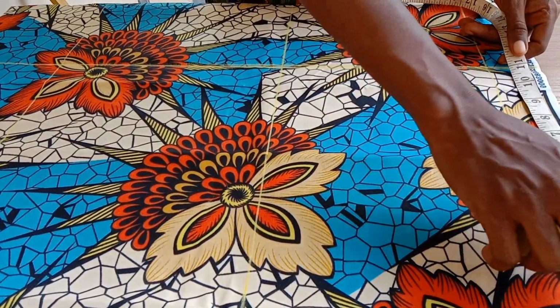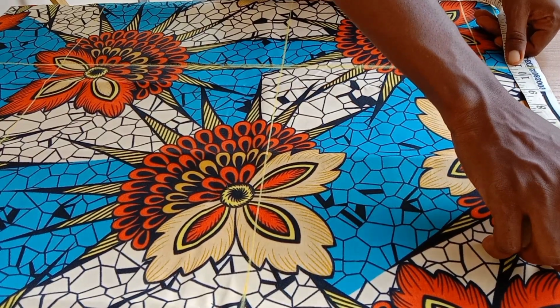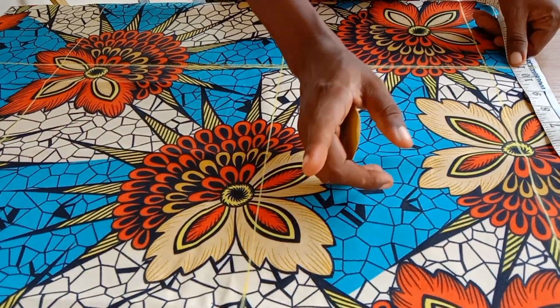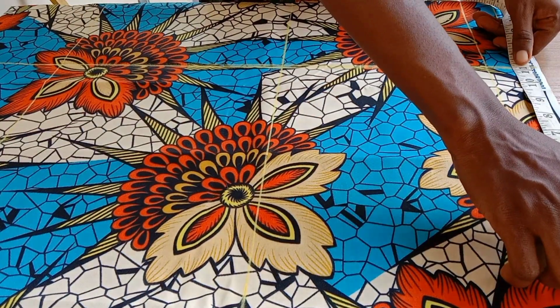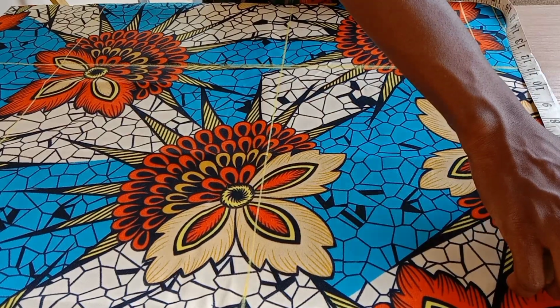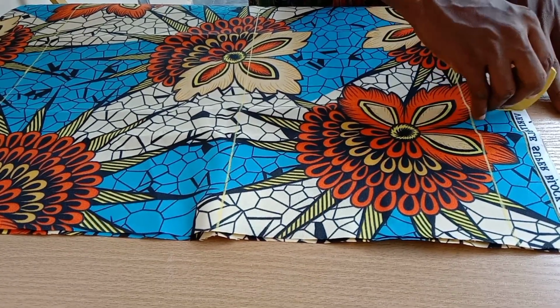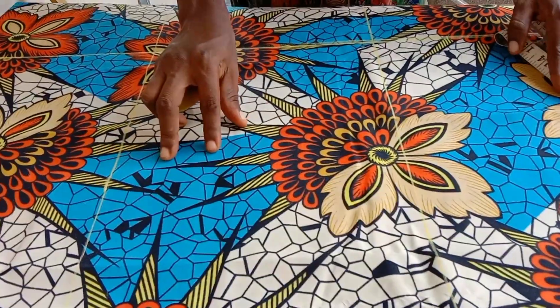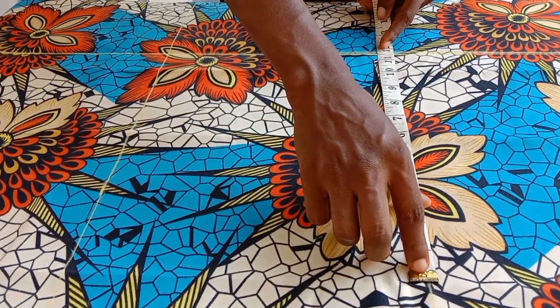Quarter of the hip measurement I'm working with is 10.5 inches. 10.5 inches plus 1 inch side seam allowance. That will give me 11.5 inches, which is what I have here. 11.5 inches is what I have right here. I will also measure that on the hip line. 11.5 inches.